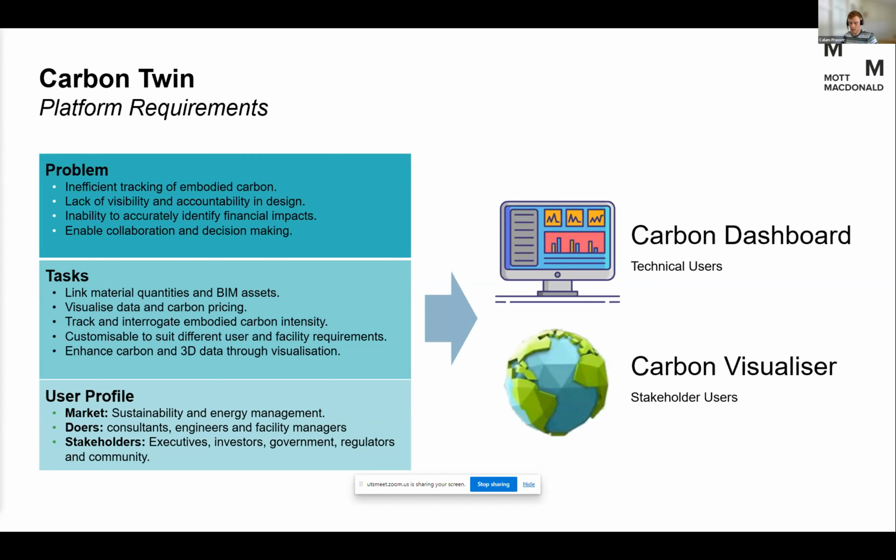So I developed an app where I could basically log every delivery that arrived on site. It automatically assigned an embodied footprint to that delivery, accumulated in the cloud, and then I could draw down a summary number of the project, which I then put on a digital sign that was on the front of the building. So this is a real site that we worked on, and this is our sign.